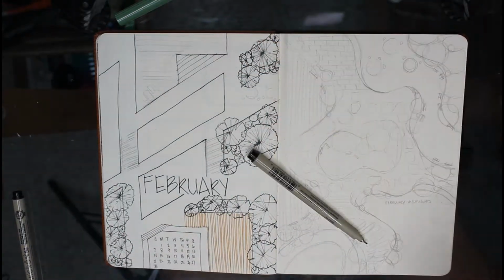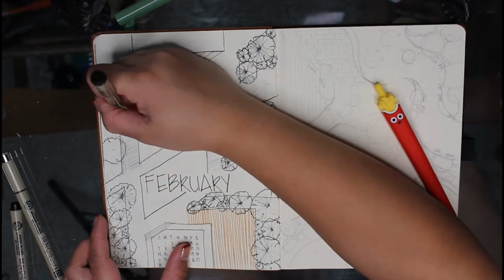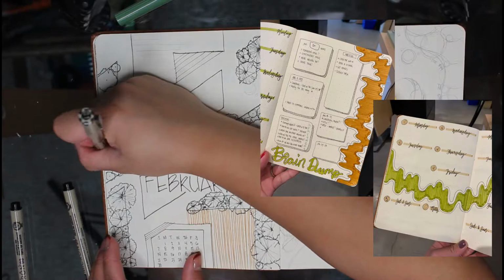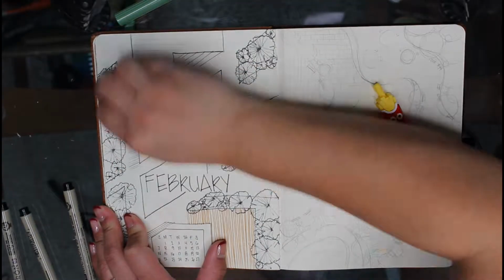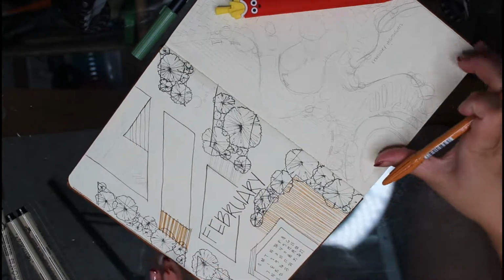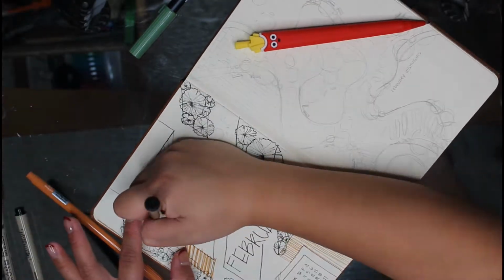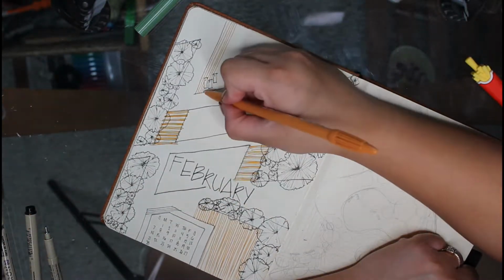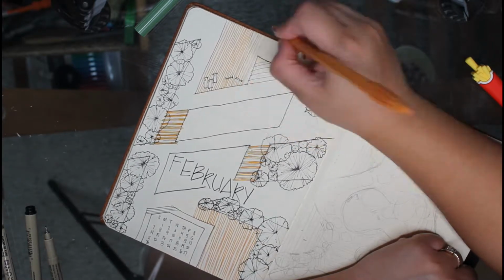Usually I have way less detail on my bullet journal, especially my January. I think I showed it earlier. There's not a lot of details on there at all. It was a bunch of squiggly lines, and I also enjoy those kinds of bullet journals, especially if you're someone who doesn't like clutter in your bullet journal. You like it to be a little bit more functional, and a lot of people like minimalistic bullet journals, which I can never get on board with. It makes me feel so unmotivated. So hopefully if you're watching this, you also enjoy doodling a lot on your bullet journal, because otherwise you probably wouldn't have clicked on this video. I know it looks a little bit extra, but I'm a little bit extra on my bullet journal, so that's what you're dealing with.